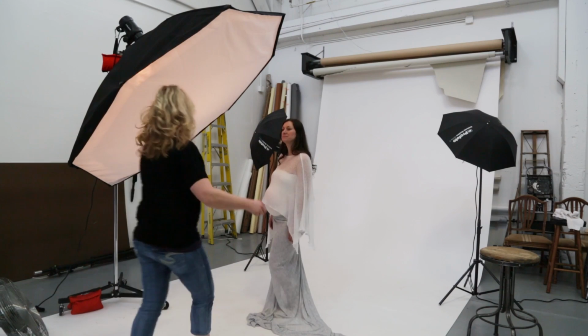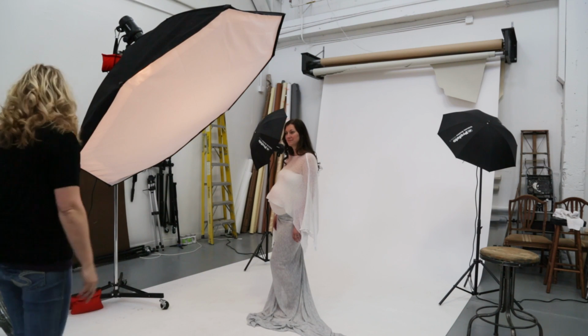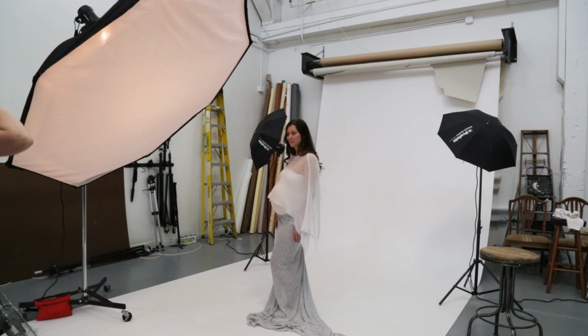I'm going to do a full body shot of Belinda, and we're going to blow the fan on her. Yeah, and I love the arms just down like that. It looks beautiful. So I'm putting this north light look on her once again, so that if I decide to put her into a scene, it looks like open sky, or it looks like sunshine on her face. So beautiful. Now I just want you to turn your nose towards the light and just close your eyes. And then I'm going to have you do a couple things.